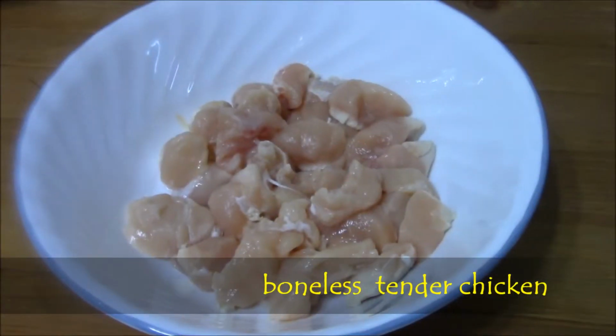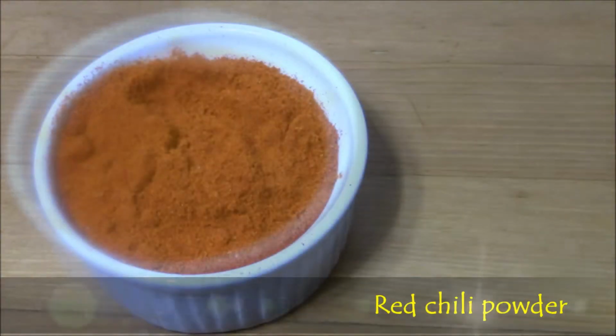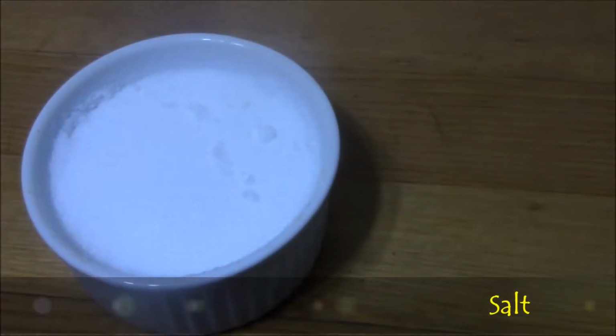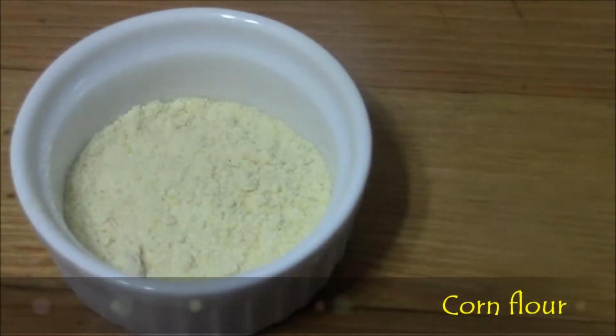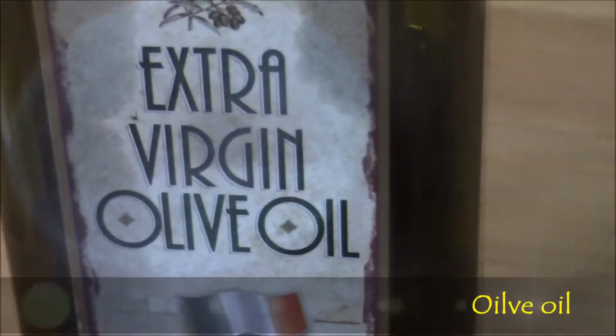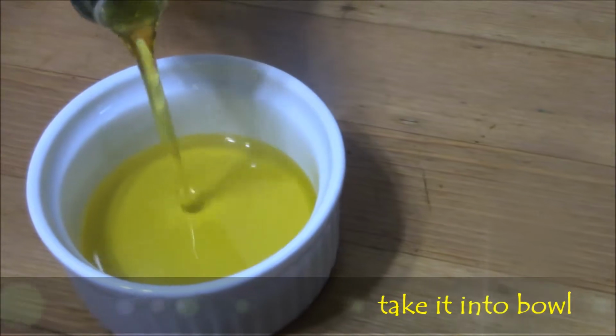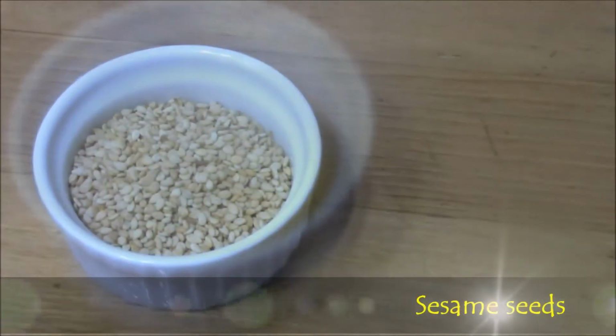Tender boneless chicken, turmeric powder, red chilli powder, salt, 1/2 lemon piece, corn flour, pepper, extra virgin olive oil. Take that olive oil into a bowl. Sesame seeds.